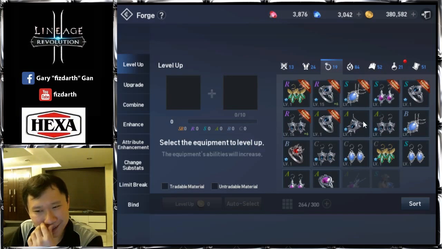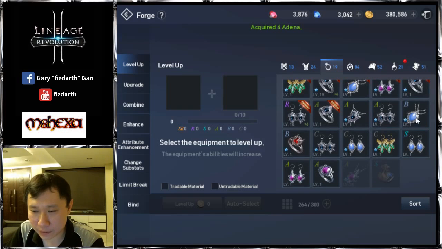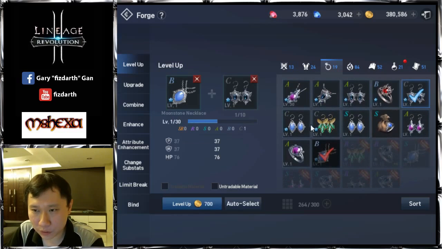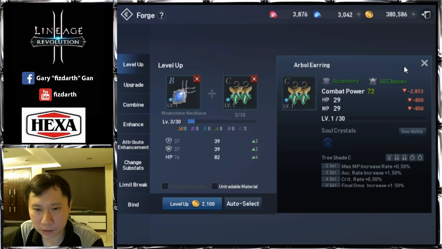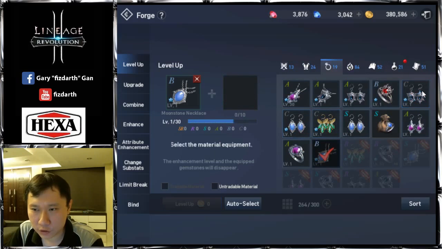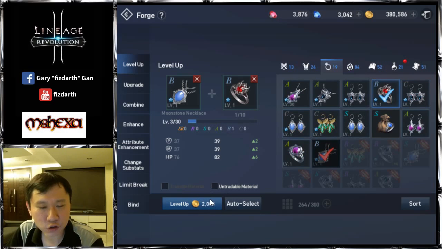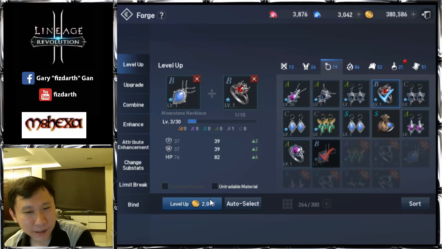Next, I would love to show you accessories, but I don't really have many accessories at this moment. So let's try this. Let's pick a B grade. Then we will try 3 C's. 1, 2, 3. You need to notice that 3 C's is 2,100. So 1 C is about 700 across all. It's at the level 3 R mark, 2,100. Alright, so we will go for, yeah, it's about the same, and it costs 2,000.